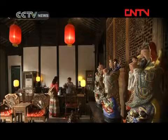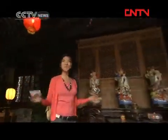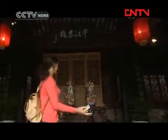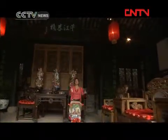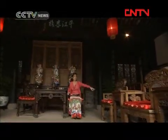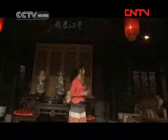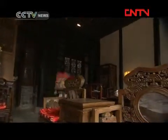And that's why I'm checking into this well-preserved residential courtyard. This used to be someone's living room some 450 years ago, and now it's a lobby. Look at all the Chinese furnishings. It's so authentic. Do you know, back in the days, the host would sit here, and the guests would be lined up all around there, although I think you have to shout to get your voice across. Let's go check out the rooms.